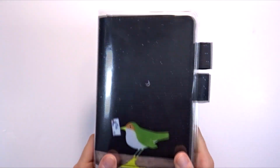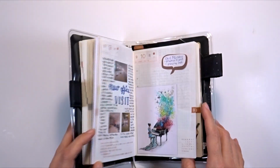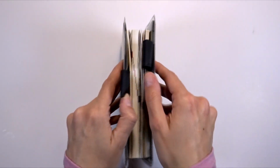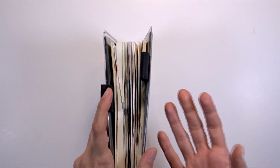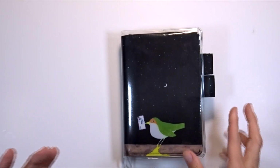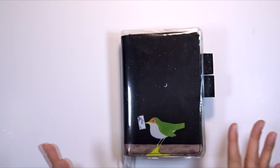This planner is my daily journal in a more creative way. So this is a planner that I use to include pictures, include stickers, and make it as artsy as I want. So I'm really mad because, like I mentioned, this year just a lot of things have been going on, and I would have liked to have been able to record everything, but it was just so busy. Like I said, I wasn't even on social media. Like, who am I? I'm always on Instagram, and it was that type of year that I just had to focus on doing the things and forgetting about everything else.